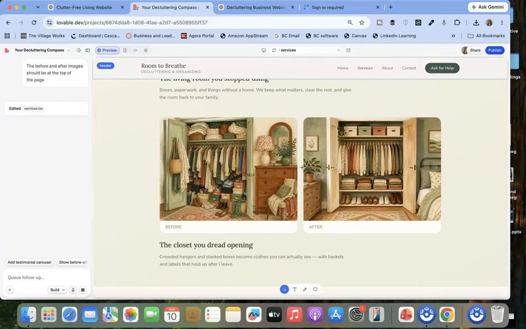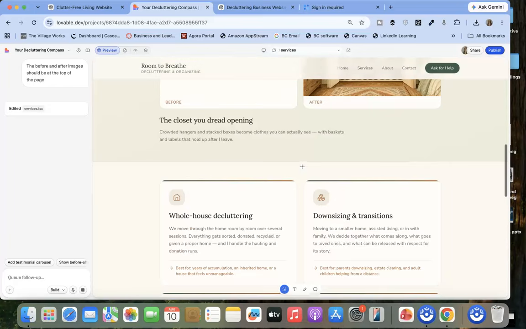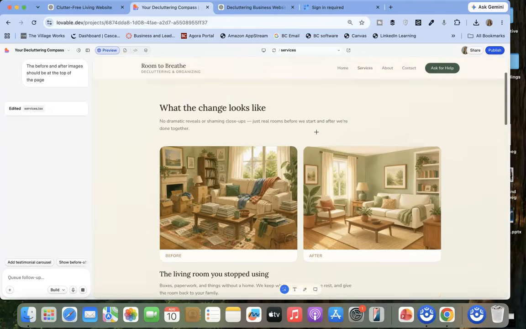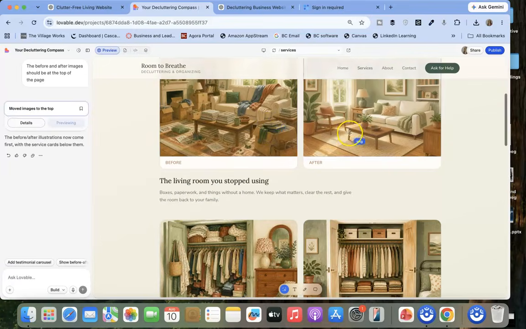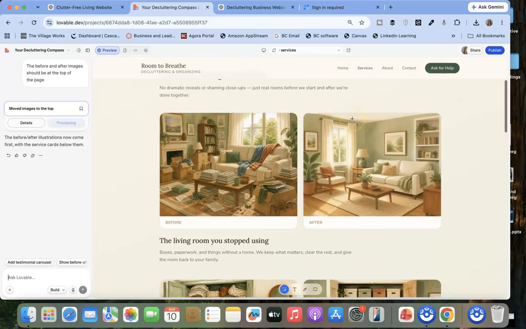The other thing I'm noticing here is that the before and after pictures are inconsistent. This is not the same room as this. That's a common error that you see with AI. Windows placement is not consistent in the living room photos.